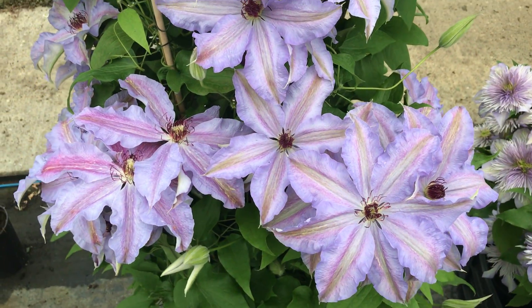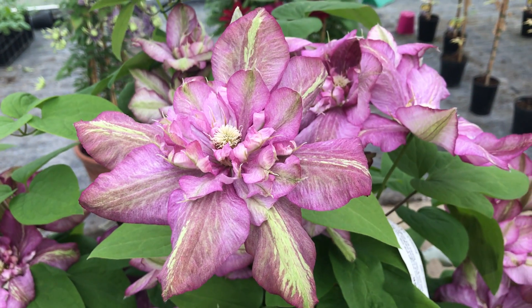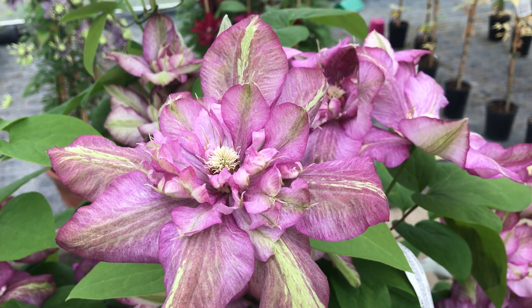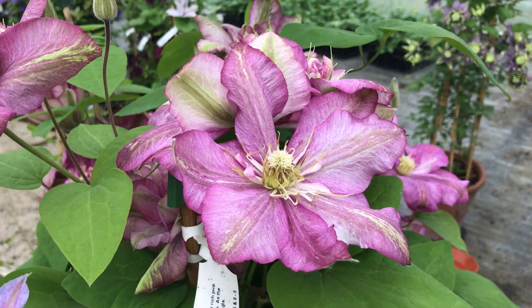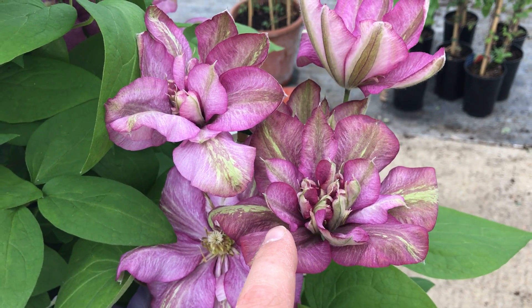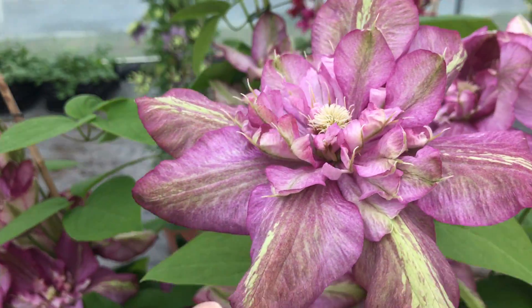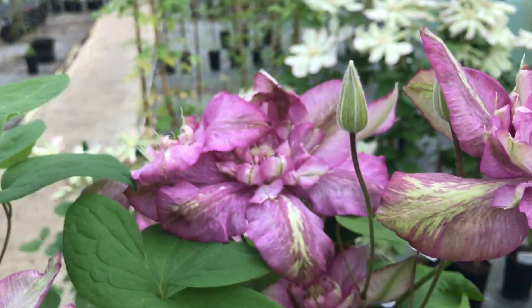The First Lady — yeah, we love that. Superb plant. Now look at this — this is Innocent Glance, Innocent Glance from Stepan Maczynski in Poland. Absolutely stunning. You get these kind of semi-double heads and double heads and single heads all at the same time. Looking really, really spectacular.